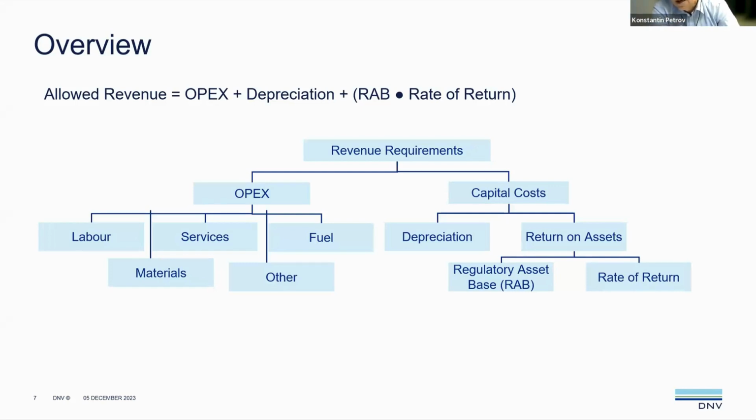And for these costs, the regulator would expect that they should be somehow efficient, reasonable, yeah? So we can see reasonable, efficient, and sometimes prudent, different terms sometimes used in different contexts, generally in one direction of thinking and ideas, but with some nuances in specific jurisdictions. For our lecture, reasonable and efficient we use in the same way. And these revenue requirements, as they are called in the United States, in Europe we more say allowed revenues.